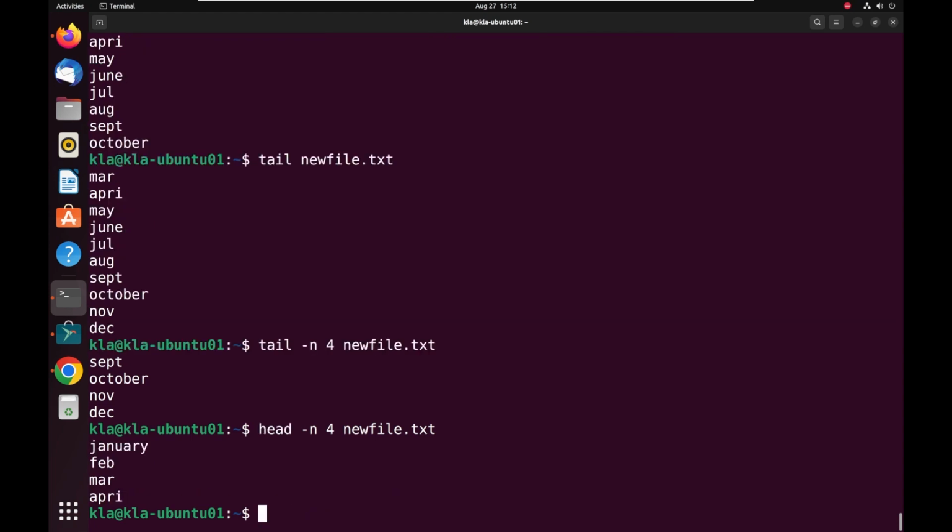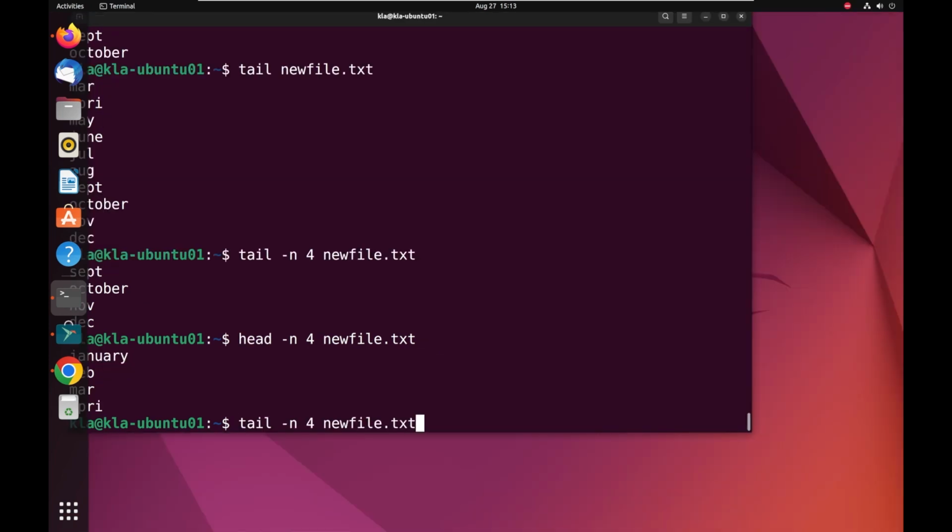Let us look at one last option that we can use with the tail command, which will come in useful to you if you want to monitor the system log. To do that demonstration, I will minimize the terminal. So I'm going to just use the up arrow to go through all the commands. I'm just pressing the up arrow. So now I'm back to the syslog. I just want to use the option -f and press enter.